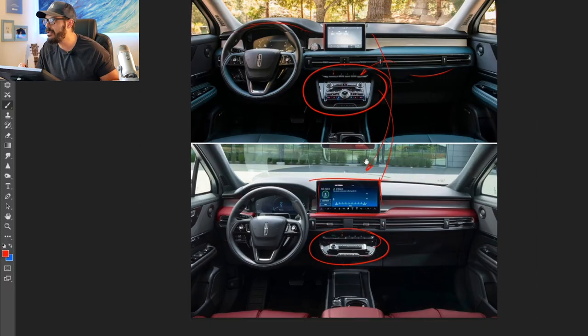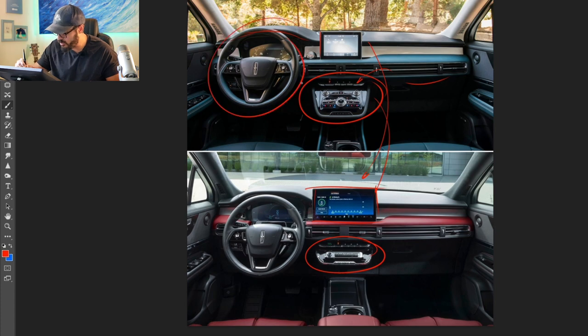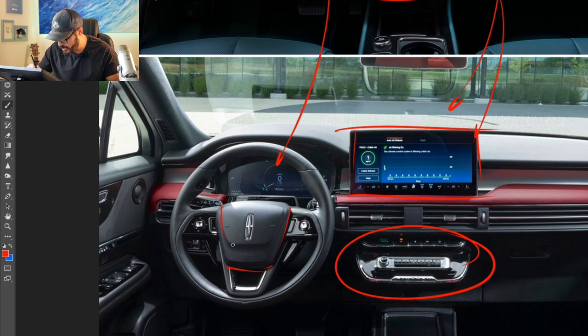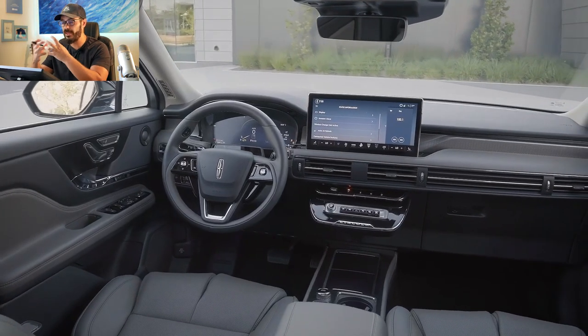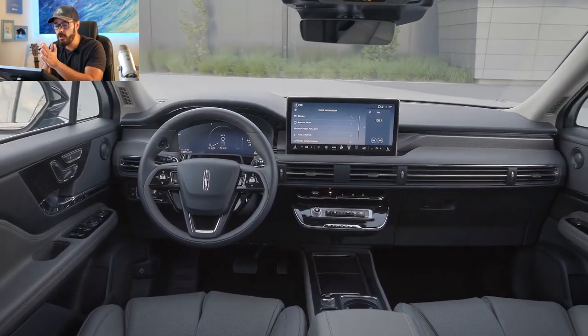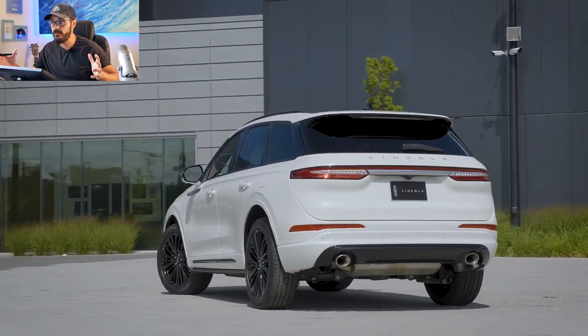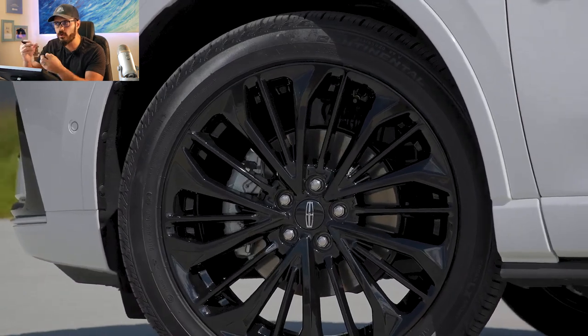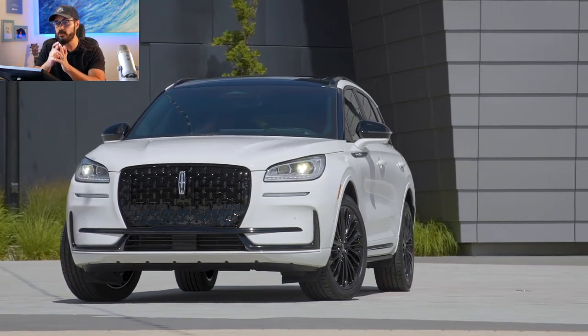Other than the screen changes, I don't see any major changes in the interior. The steering wheel remains the same, and I like its styling — it has chamfers at different levels creating a fluid surface treatment that gives it a unique, recognizable Lincoln identity. Overall, the Corsair and Lincoln's SUV lineup are beautiful cars, and this facelift still looks good. But personally, I prefer the solid body-colored bumper in the front of the 2020. Let me know which one you prefer in the comments below.